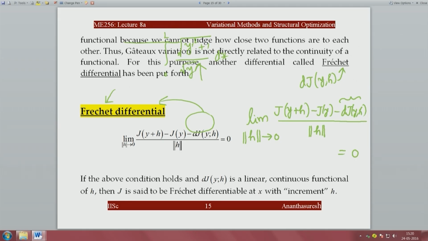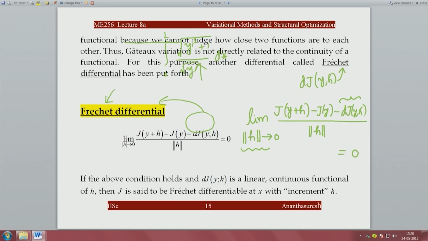So, when this Fréchet differential exists, meaning that this limit exists and is equal to 0 and we are able to find a dJ, then Gateaux variation is also guaranteed, but the other way may not be true. So, Fréchet differential is more demanding, because we are making the norm of the arbitrary function tend to 0, we are dividing by that norm and trying to make the limit vanish, that is become 0. If we can define such a J, then you have a Fréchet differential, okay.